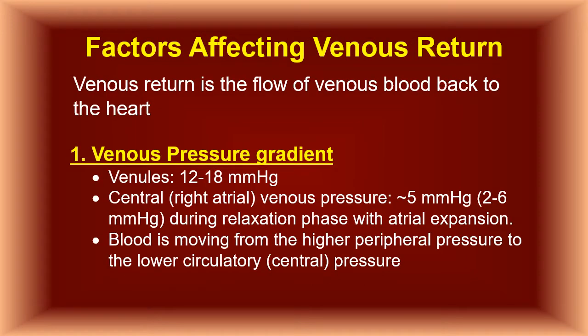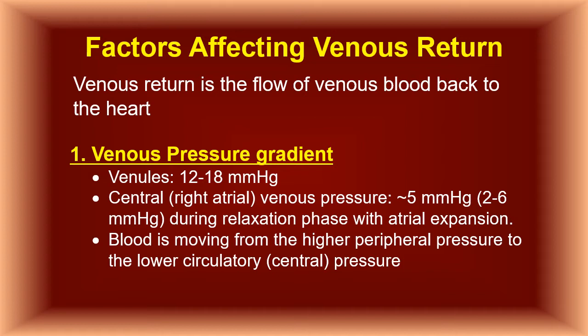So as we know, veins are carrying blood back to the heart, and in some cases, or most of the time, this is against gravity. So there must be some force that is pushing the blood back to the heart. There are many of these forces, and we'll discuss some of them here. The first one is the venous pressure gradient. What is the venous pressure gradient?